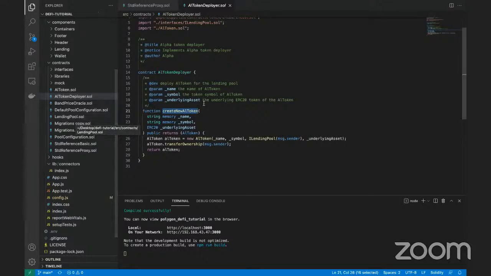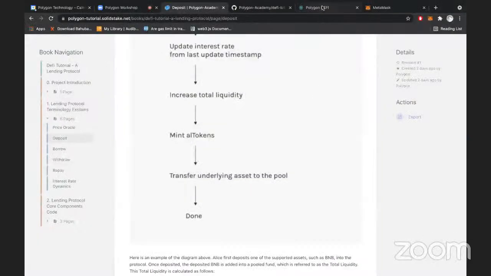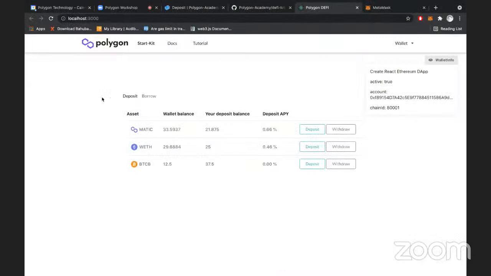We have still about 10 minutes, I think. So let me just show you how the app looks over here. Two actions you can perform: deposit or borrow. These are some mock tokens that I have deployed for this demo.